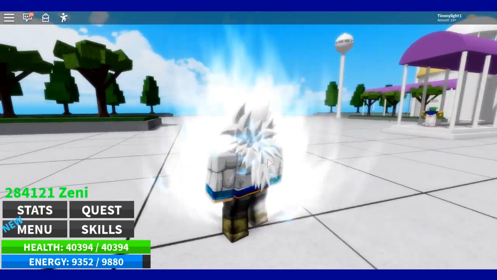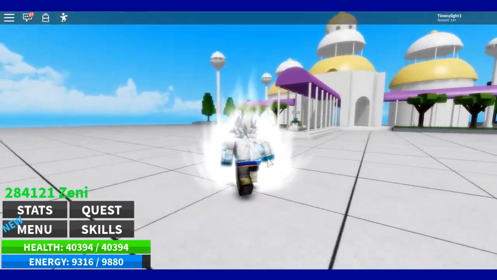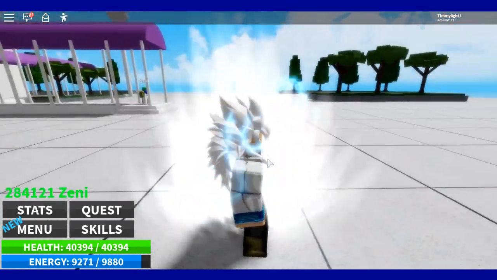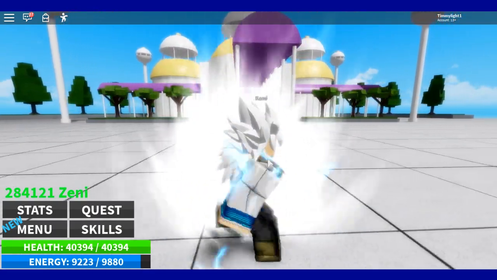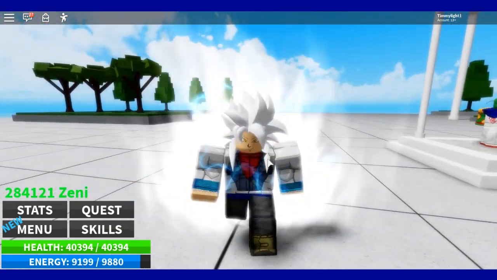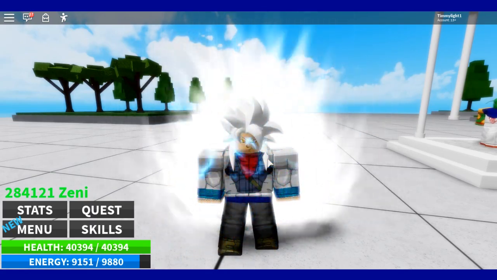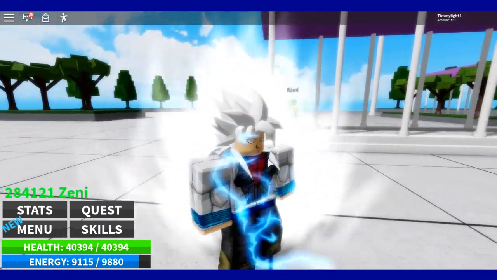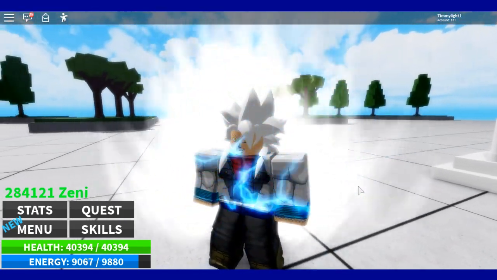But yeah, this is what the form looks like. Pure white. It's pretty neat, not gonna lie. If you see my legendary pass video, it's the same exact one except it's green. So you and your friends could do Super Saiyan 4, then Super Saiyan 5, then legendary Super Saiyan 4, and you have a whole squad of different colored Super Saiyan 4 skins. I think that'd be pretty awesome to see one day. I might do that one day.